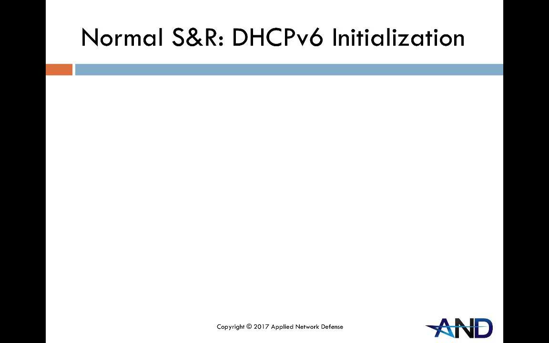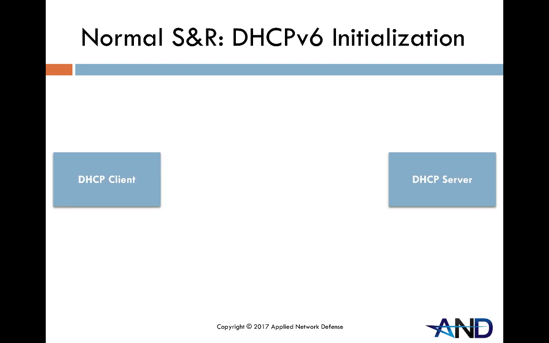Now, the main thing to take away with DHCPv6 in terms of stimulus and response, and since we're talking about initialization, is that the process really hasn't changed that much. We're using bigger addresses, and we move some things around in the header. We're using options more now as opposed to required fields. But for the most part, the same structure exists, albeit we have changed terminology a little bit. So in this case, we have another DHCP client, a DHCP server. We're on an IPv6 enabled network, so we're going to use DHCPv6. Both the client and the server are aware of it.